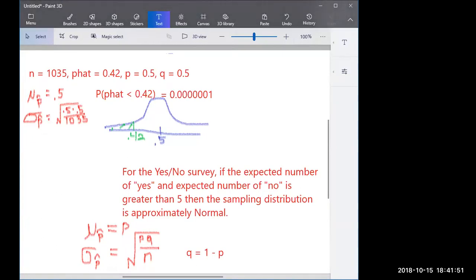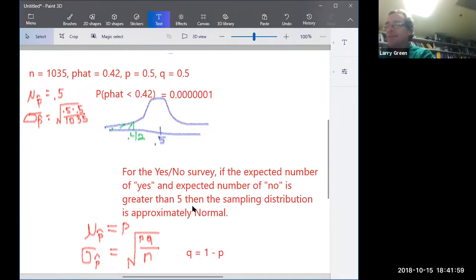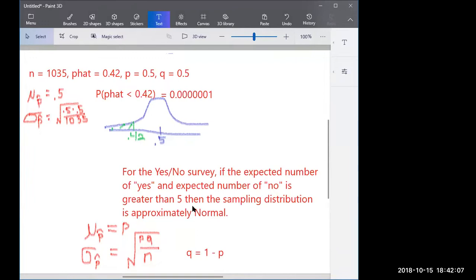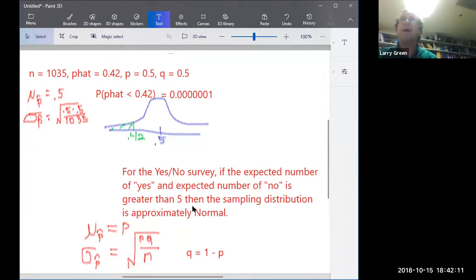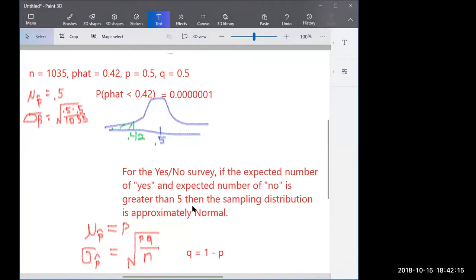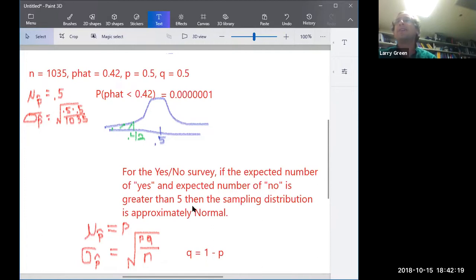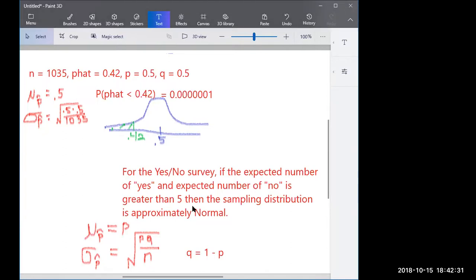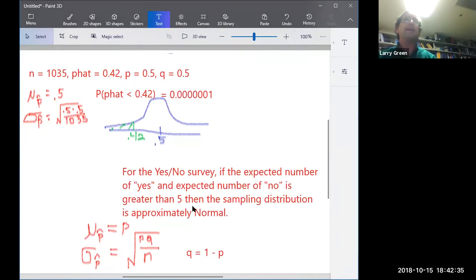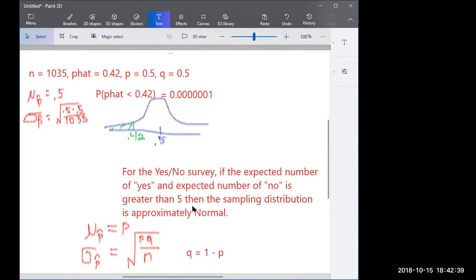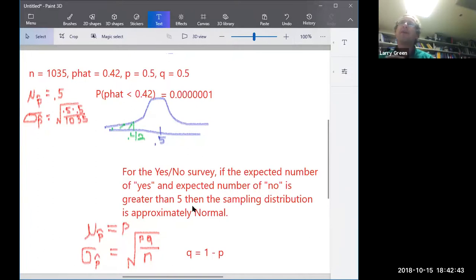My audio was breaking up for a bit, and so I am a little bit lost about what this p hat is. Okay, so the idea here is, if you think about what we use for quantitative data, remember, we use mu and sigma, the Greek letters. It turns out the Greek letter for p is pi, which is a dangerous letter to use because pi has a special meaning. So instead of using pi, we're going to use p hat for the sample, p for the population. 25 years ago when I first started teaching stats, they used pi, and everybody was confused. So p hat is still a little weird, but it's not as bad as pi.